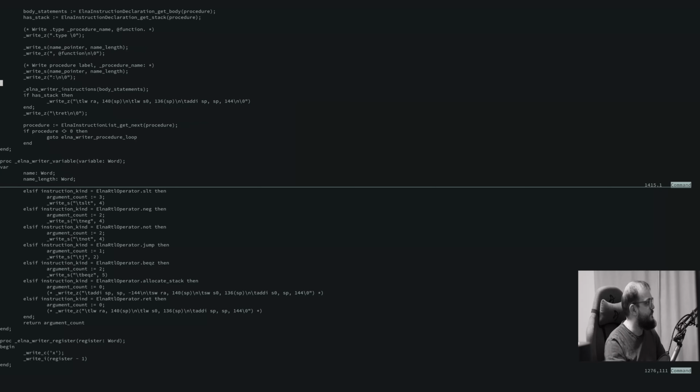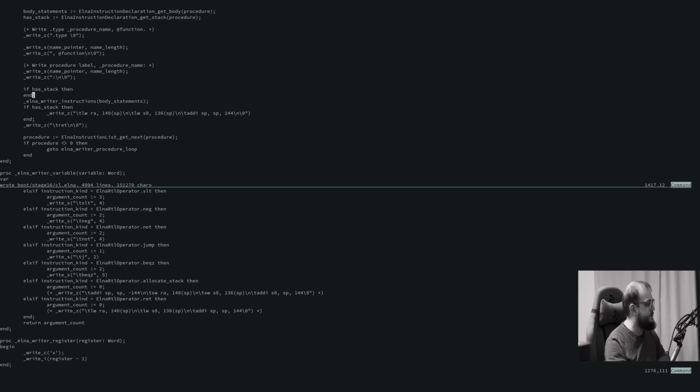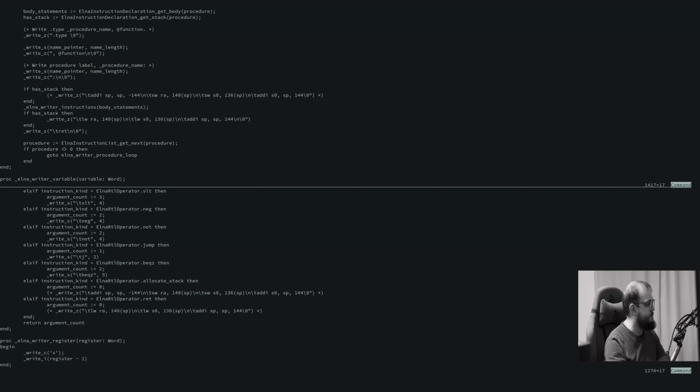So before we write the body, here we write the procedure name, so the label basically, and what we probably can do is just check for the stack setting once again, and if the procedure has a stack, then we can generate this thing here.